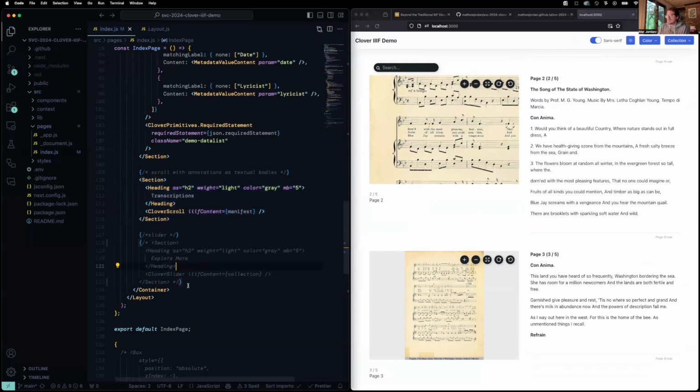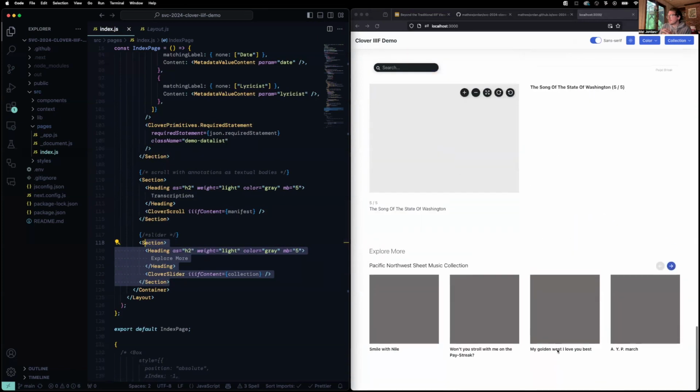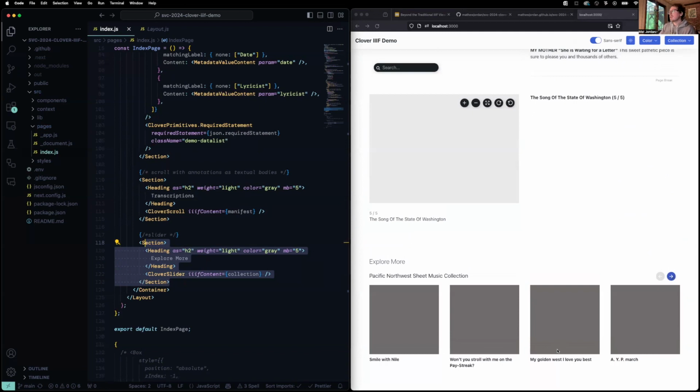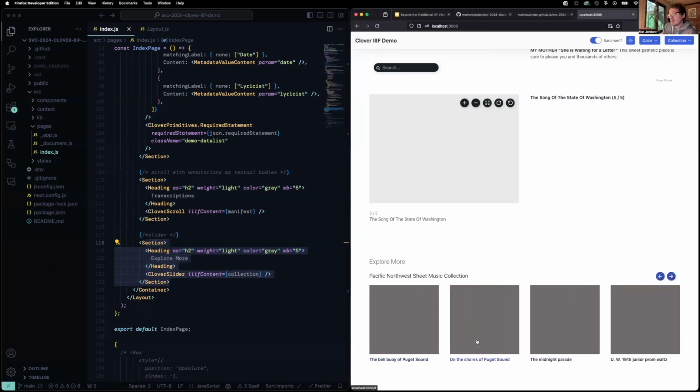And then below this, we have the slider component. So maybe the user's done with this piece of content, and they want to move on to the next piece of sheet music. This is going to render out all the different items that are in that sheet music collection. University of Washington doesn't deliver thumbnails, which is why you don't see a thumbnail here. But you can see those items being rendered here, and these are actually linking to the University of Washington Content DM site.